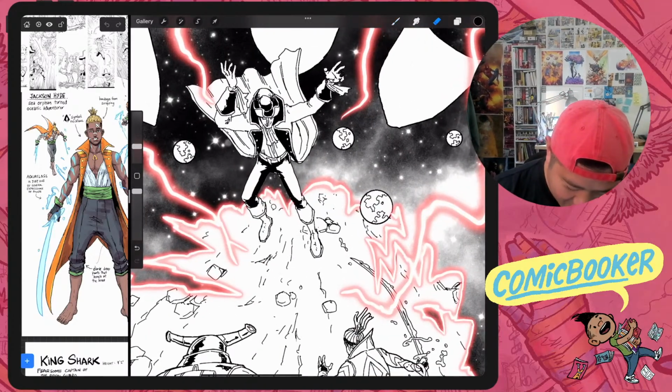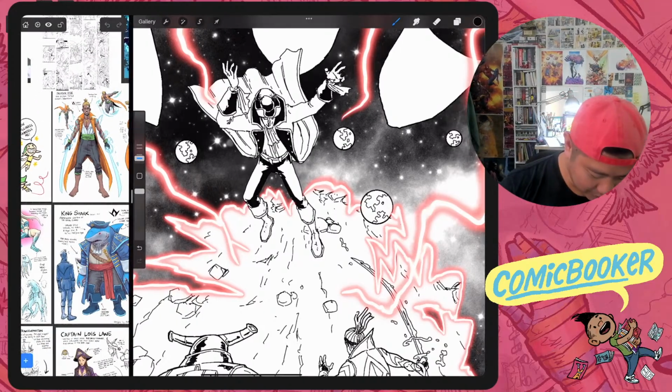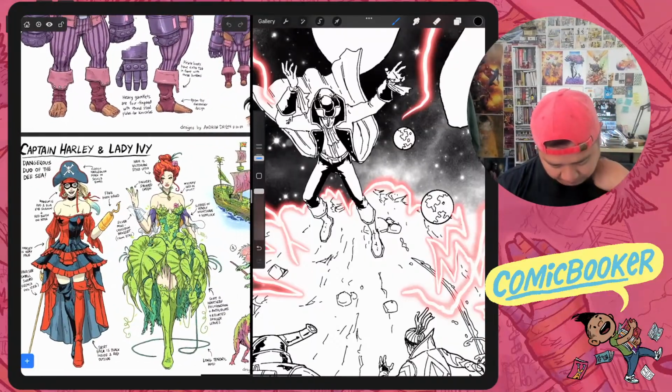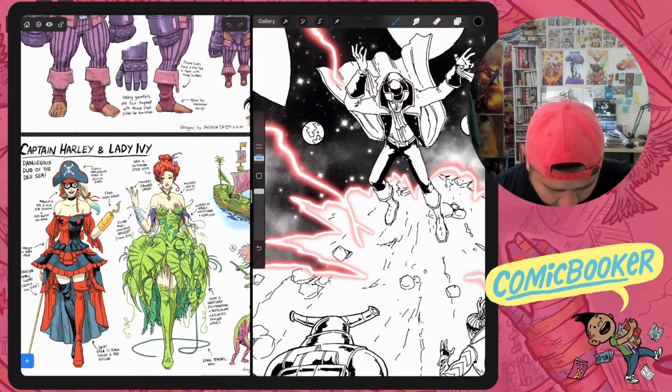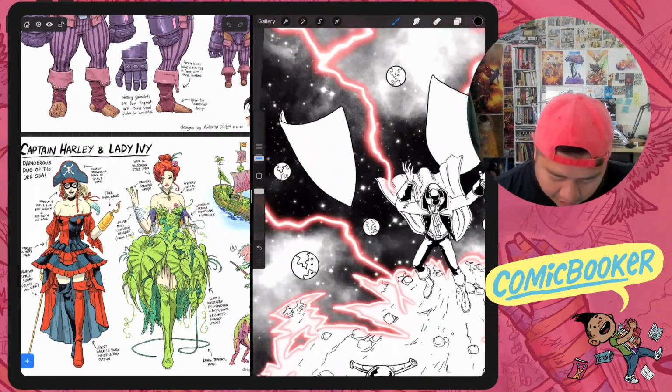It's got a lot of good times because Harley is in it, obviously, and Harley always brings her zany energy to any story she's in. Let me show you. If you haven't seen it yet, here are the designs for Harley and Ivy. That's for the latest story arc, so if you want to see them in action, check out the comic.